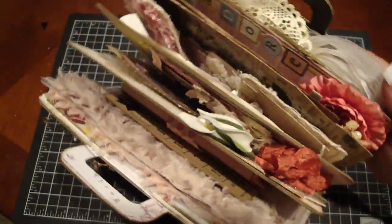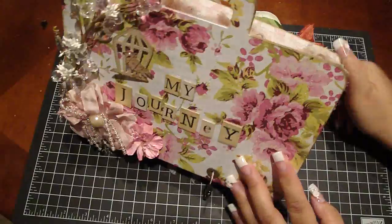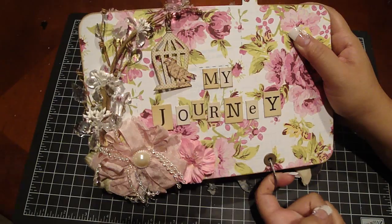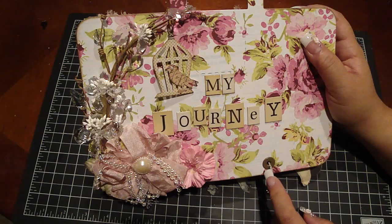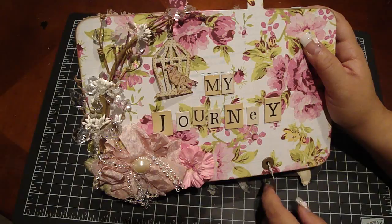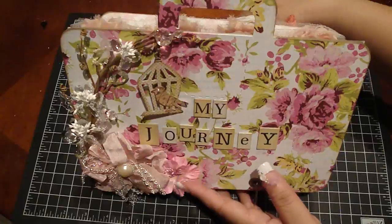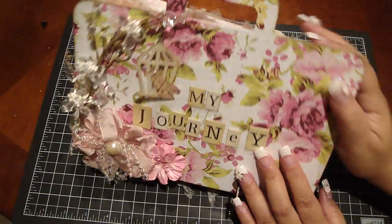You can see here it came out really thick, but I love looking at it from the side. I use the Seven Gypsies cable wires — these are great. When I used them on my other mini you could fit so many pages with these wires. So if you haven't tried this I would totally recommend it, especially if you're planning to make something thick. These wires hold it really great.